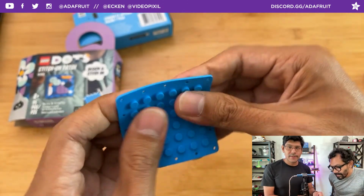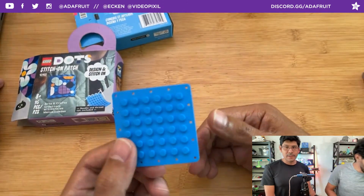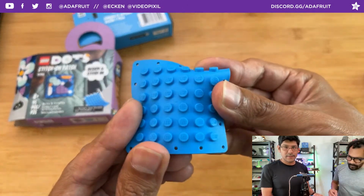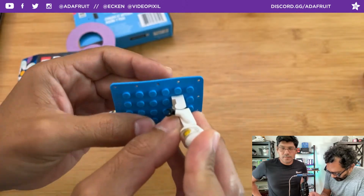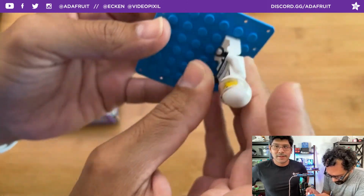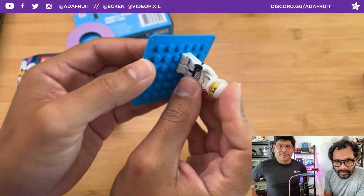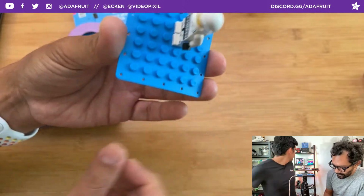It feels very nice and soft, and then these have a really good click. Do you have any of our minifigs? You were really impressed by the tolerances on these studs. They're super nice. Oop, his head came off. Yeah, you can hear it when you take the minifigs out of the studs. They have a nice thunk. But they hold on really well.